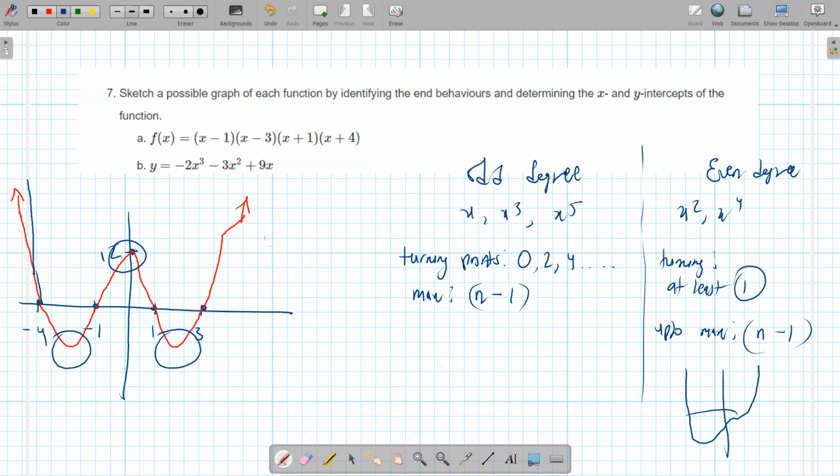So is it possible from 1 to 4, or are there some that are impossible? It's either going to have 1, 3, 5, and such. So a gap of 2 each time. Just like here, a gap of 2. Same thing here. So it can only have an odd number of turning points. So an even degree function has an odd number of turning points. Can it have 2 turning points? No, it cannot. Okay, so odd degree, even number of turning points; even degree, odd number of turning points. Oh, okay, that makes sense.